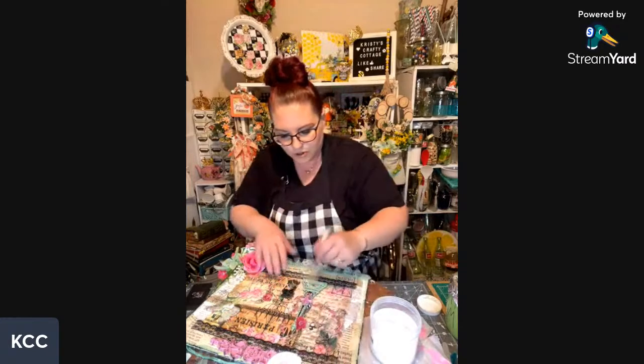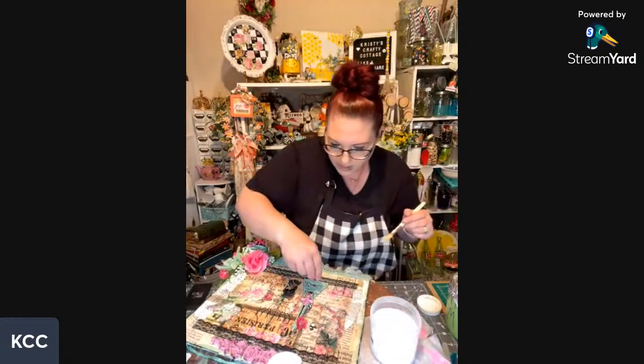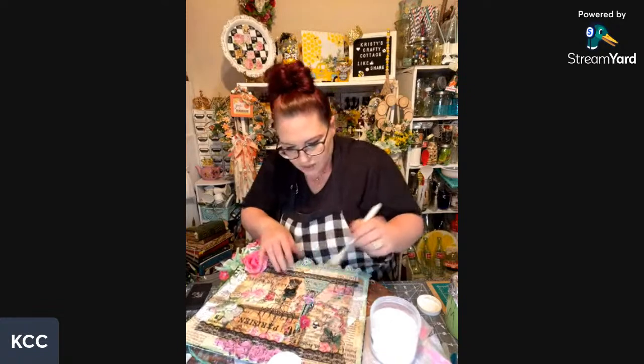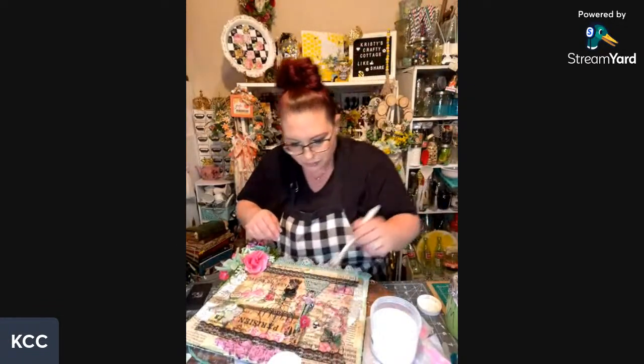And then I need to change my paper out so I can pour this back in after. I definitely want it on my molds because it really does kind of add to it. They're a little plain right now.